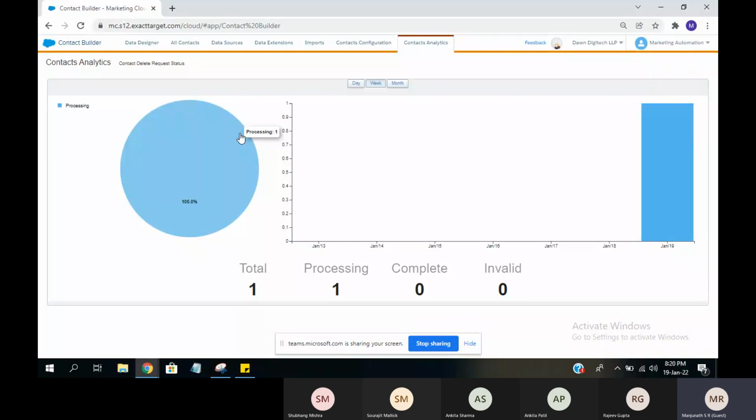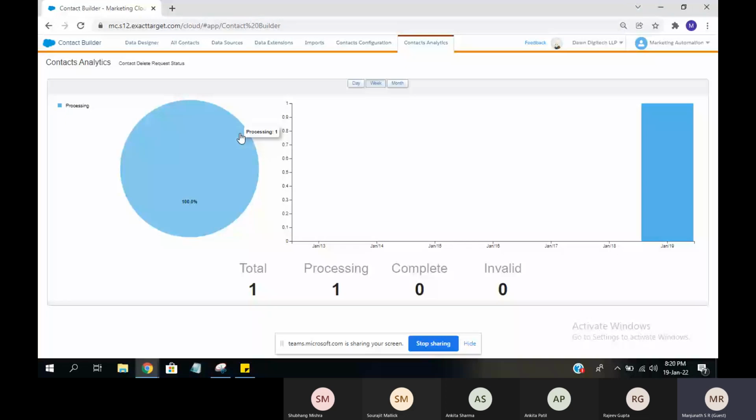Once we establish the deletion, assume you are going to delete more than a lakh of data together. At that time, it may take more than a day. We can't expect the delete within an hour, even if it is big data and the data is available in different places, even in different views also. At that time, it will take too much time to delete. In one of my earlier scenarios, it took a week to delete almost 0.9 million. I guess it's almost a million records. It took a week to complete that initiation.